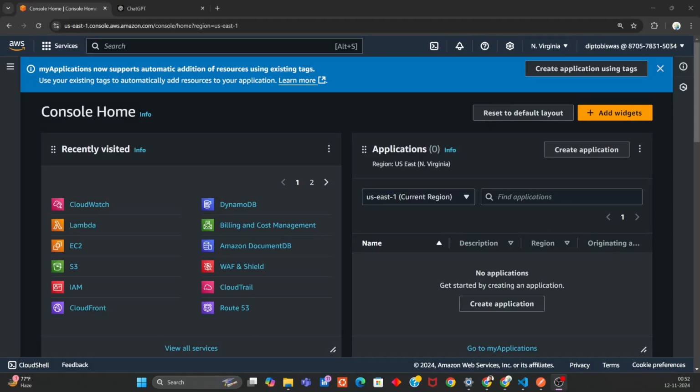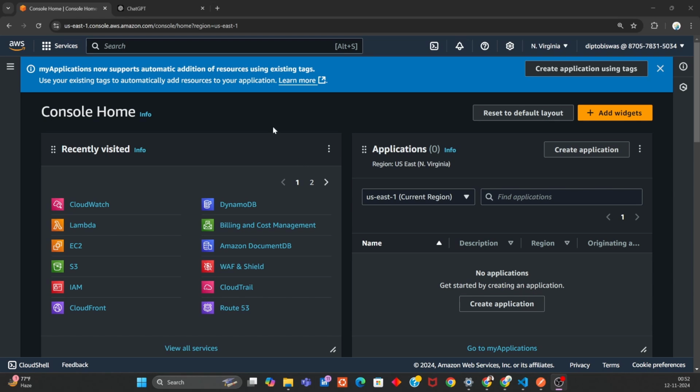So, I got some requests to make a video on AWS Lambda, and here we have one. In this video, we will make a very simple API using Lambda functions, and we will see how we can work with AWS Lambda. So, let's start by trying to understand what is AWS Lambda.